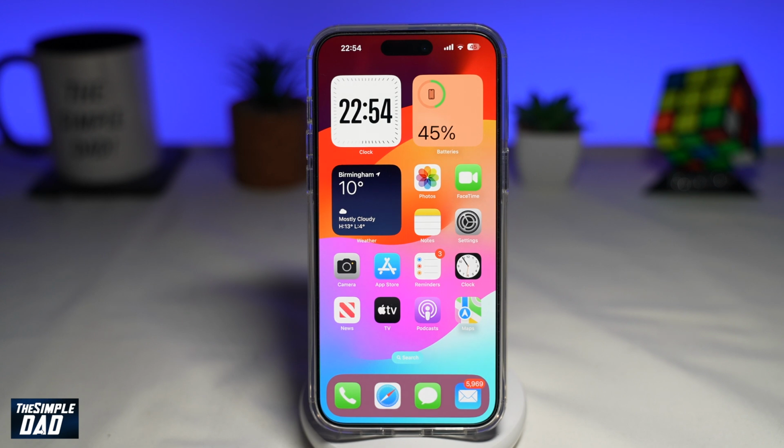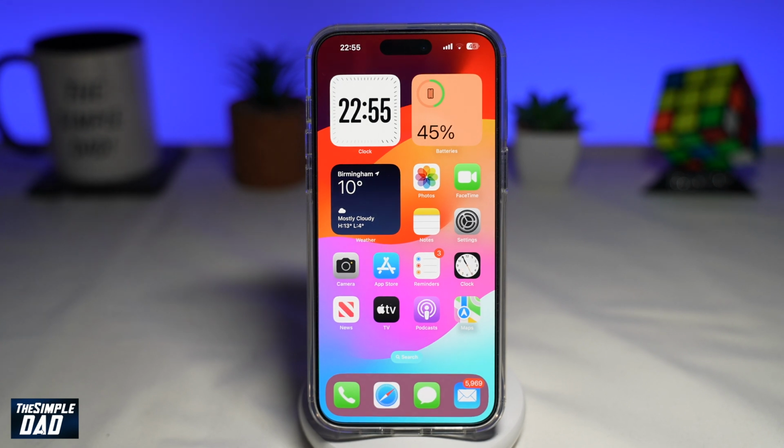In this video, I'll show you how to set the Unity Bloom wallpaper on your iPhone lock screen or your home screen running iOS 17. So if you recently updated your iPhone to the latest OS, which is 17.3, Apple has now introduced a new wallpaper which you can use called Unity Bloom. So let's see how to get this wallpaper and how to set it for your lock screen or your home screen.